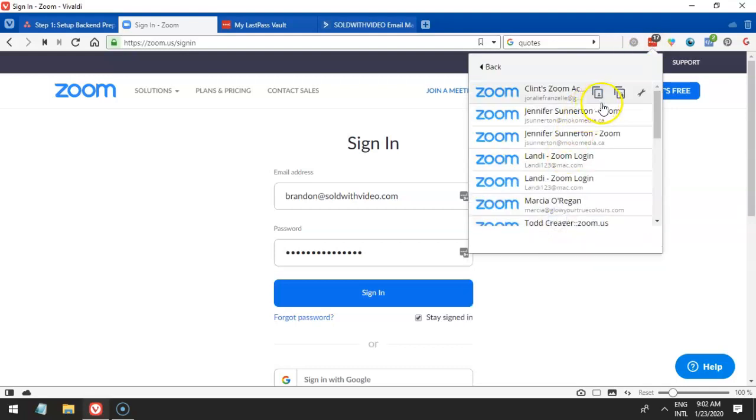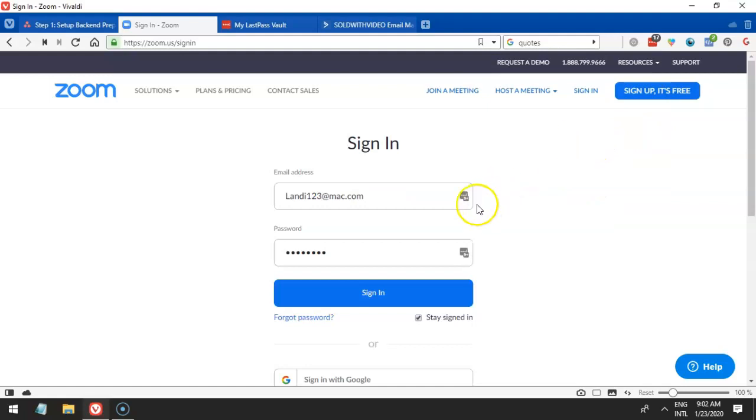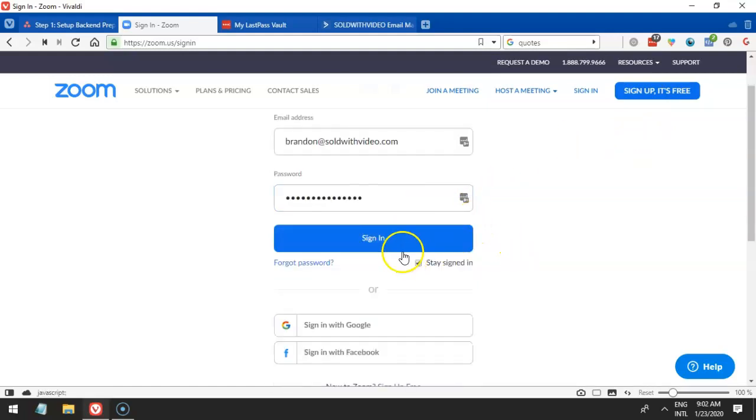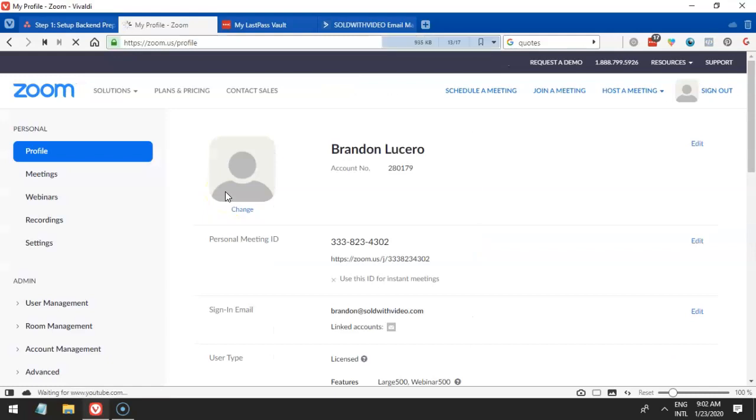So for example, this one, I have clients. We have different logins from different clients. So we could actually just switch to which client we wanted to log in. So say for example, this one is one of our clients, so we'll just have to sign in with that login. So make sure when you're working for a client, you will just ask, okay, in order for me to create a webinar or the Zoom webinar, I need to have access to your Zoom account. So you have to get their login information.